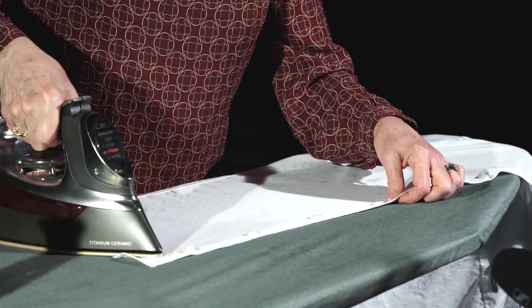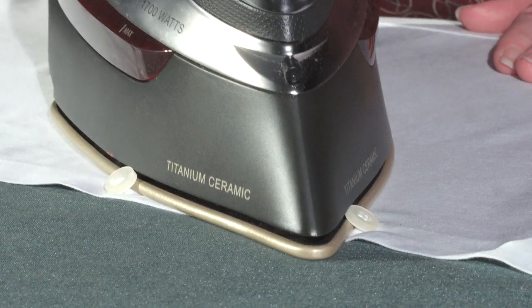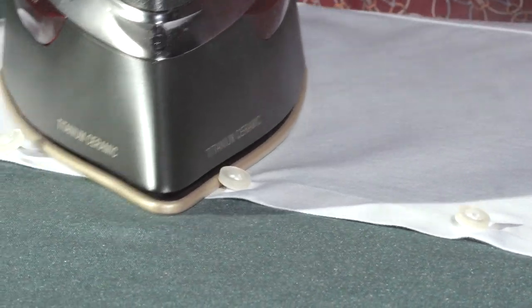Most irons have a button groove, so check yours for one. It's a little slot between the sole plate and the body of the iron that helps you go around the buttons instead of going over them and possibly melting them.